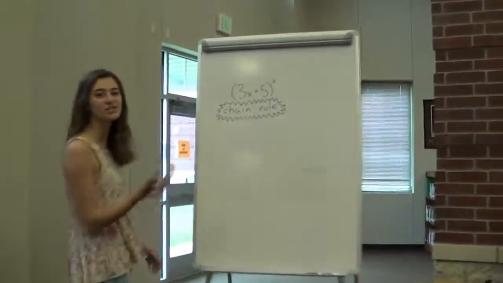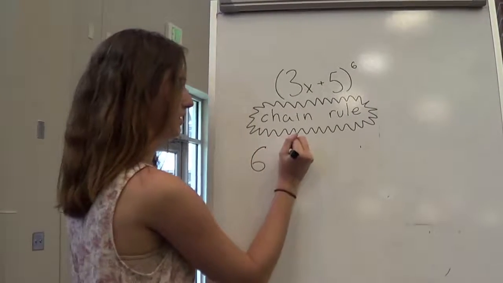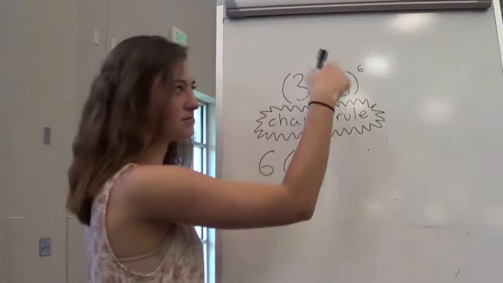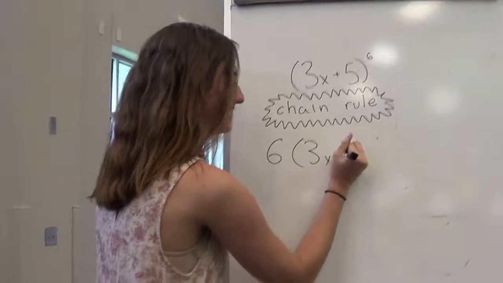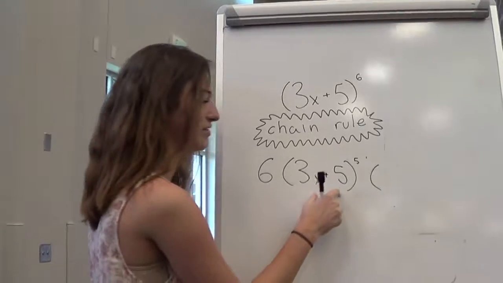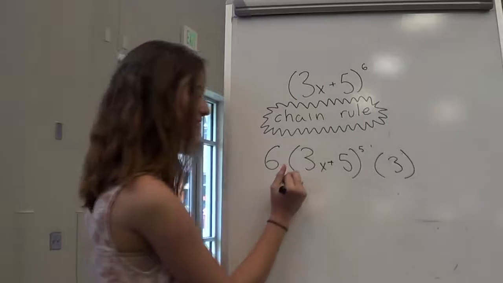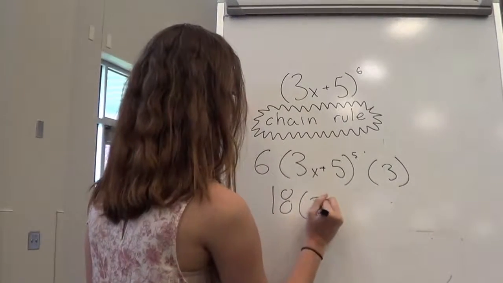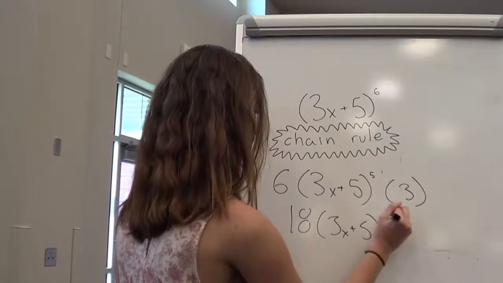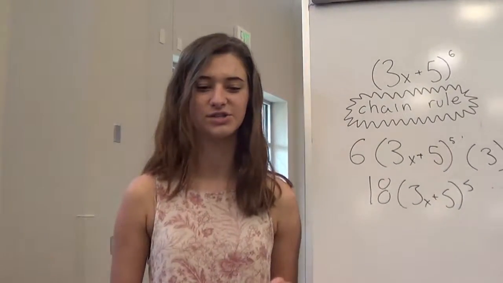My favorite rule from calculus was the chain rule, and if you follow me I can show you how to do it. So you have an equation here, and then by the magic of the chain rule, you take the power, you move it to the front, you use the thing in the parentheses, and then you subtract the power by 1, and then you find the derivative of the function inside, which is 3. And then you continue, so 18x plus 5. That's your answer.